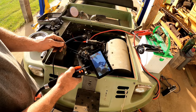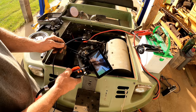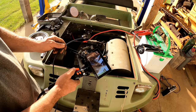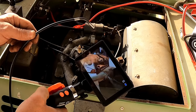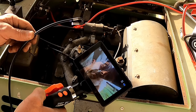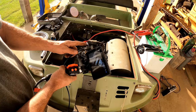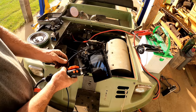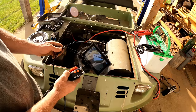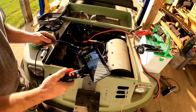right here. I can move the camera. In fact, I can move it 180 degrees and look back the way I came, or I can go the other direction and do the same thing. So I've got a full 360 degree view that I can go around with the end of that scope. Now, you do need, that looks like maybe an inch and a quarter there, to be able to swing past. So we'll see if these cylinders are big enough to do that. I think they would be. Let's check this thing out. That's very cool. We'll go down in the cylinder and see how it looks.